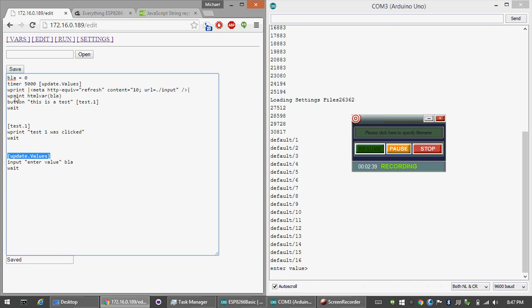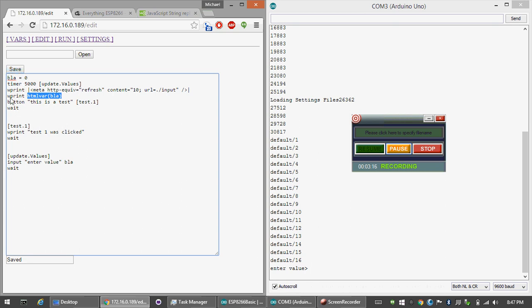Right here, it's putting in a reference to that variable, because you can do a wprint and just that variable, and it'll be static. It'll go to the HTML buffer that's sent to the browser, and it won't put in the latest value for this variable. It'll put whatever you wprinted. This right here actually puts in a reference to that variable so that whenever you refresh the page, it gets the latest contents of this variable.